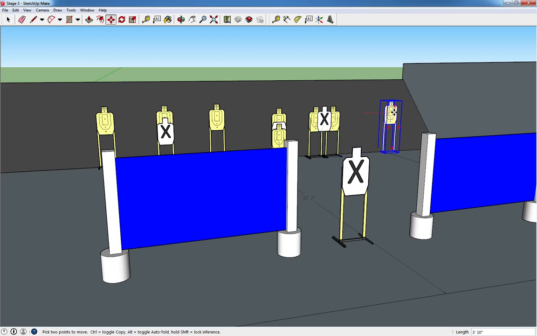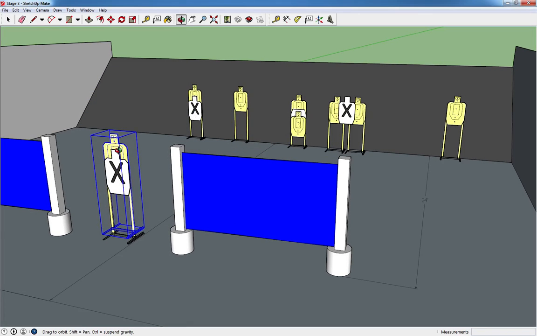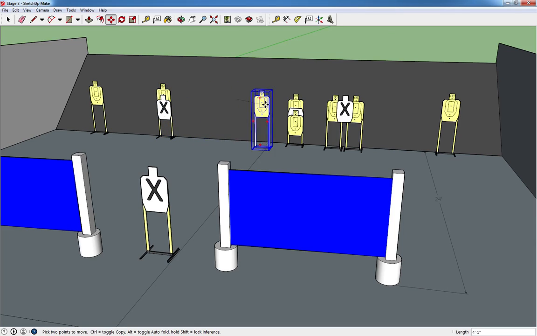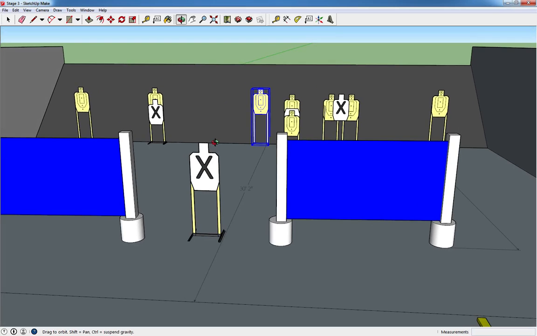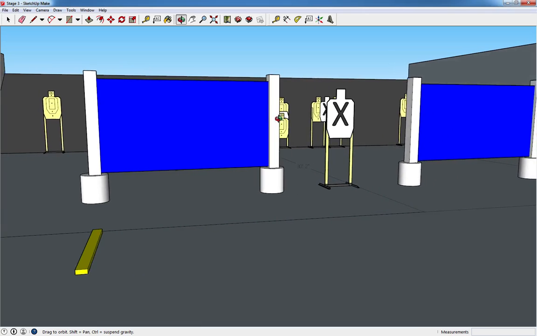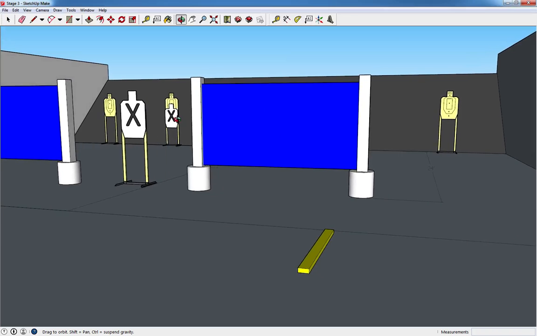Move this guy all the way out as far as he can go. Move this guy all the way out. Whoops. Change the angle a little bit. All the way out as far as he can go and still be hitting the berm. Space this guy out a little. And then just for funsies, clump these guys up. So let's see, if you start on the right side, you see that guy. Yeah, I mean, you've got to take everything from one side of the no shoot.